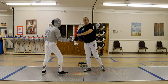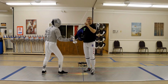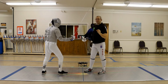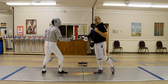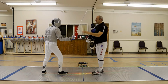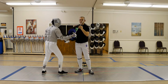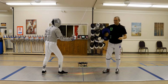Now, as you can see, Kai's blade is presented up, so it's different from foil and epee where the point is not facing forward against your target, it's not threatening, but it is angled, slightly leaning forward. This is very important because when you make your attack in Sabre, we are going to see who is extending their arm first with the blade presented as a threat against your opponent. So if your blade is completely vertical, it takes you longer to present the blade as a threat to your opponent. So if you start with it already somewhat advanced, this means when you make the attack, it can come out a lot faster.